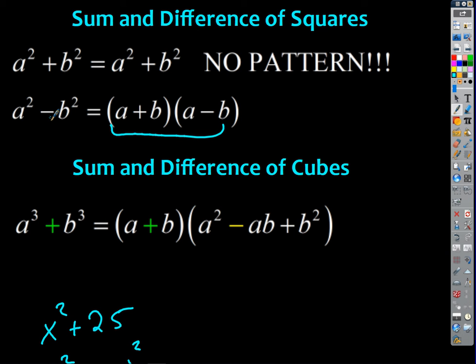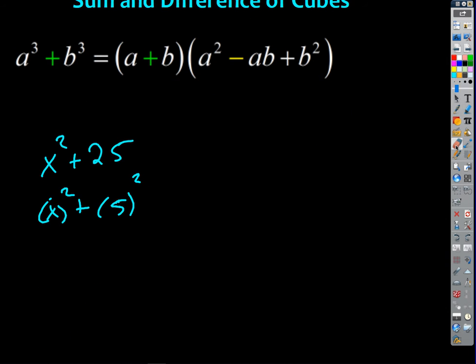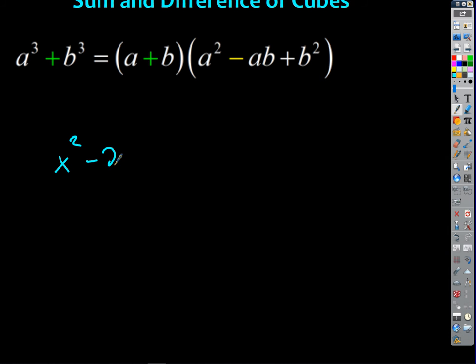Okay. So all we're doing now is we're going the opposite direction. If we start off with a difference of squares, something squared minus something else squared, we know that always factors into conjugate factors, a plus b times a minus b. Okay, let's just do a quick example of that. So what if we start off with something like, well, let's just do x squared minus 25.